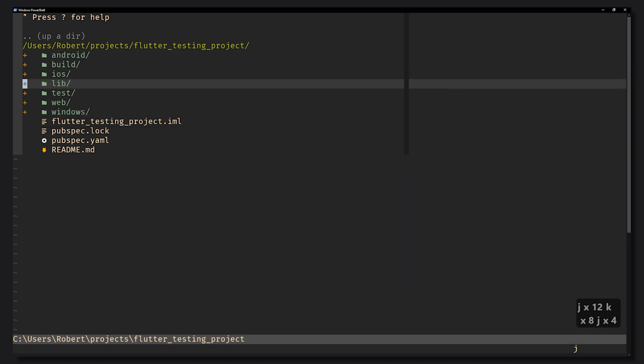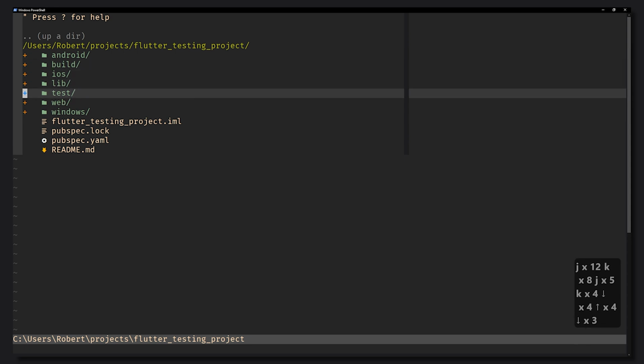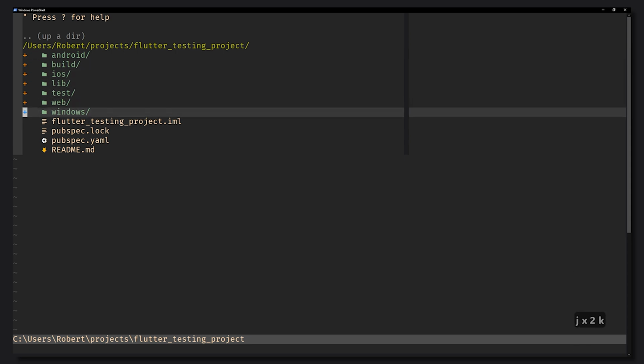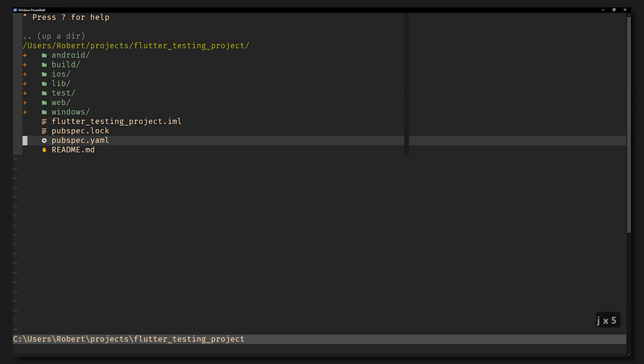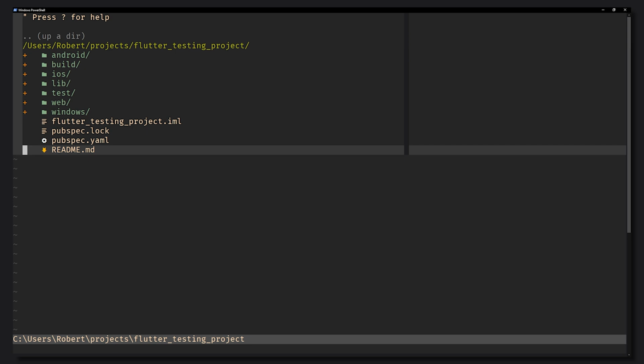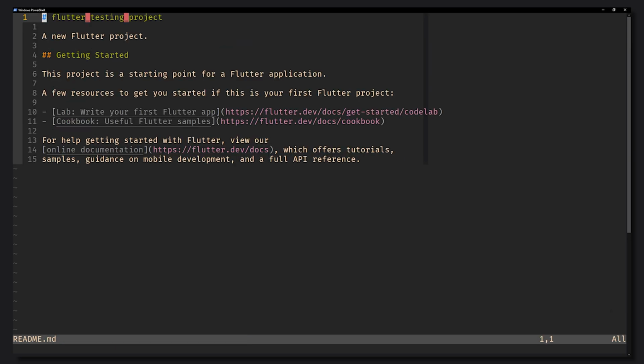As you can see here, we're just going to navigate with J and K to select the folder or file that we want to navigate to. Now it's also possible to use the arrow keys, but I advise you to try and learn to not use them. Let's navigate to the README file, and you can see all of the keys that I am pressing in the bottom right corner. So here we can see those keys again. We're navigating up and down with K and J, and we can navigate to the right and left with L and H.